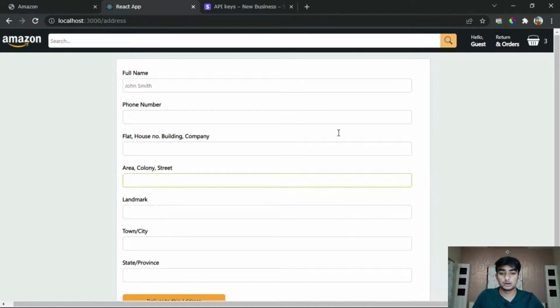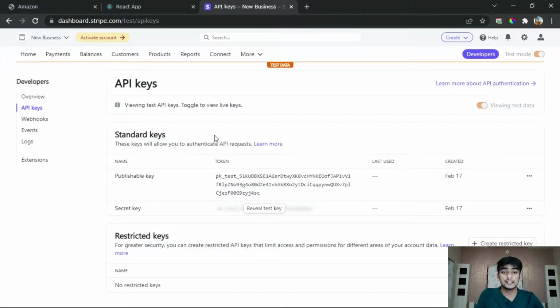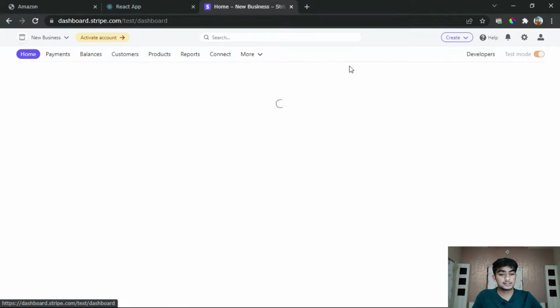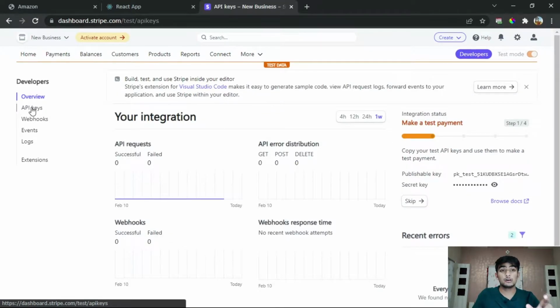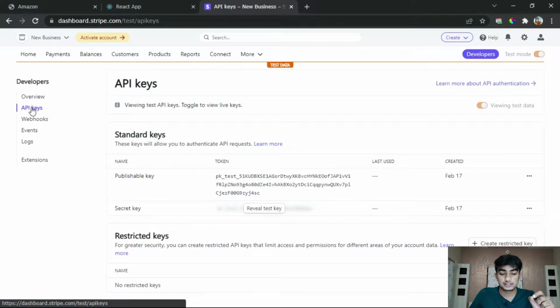So just go to stripe.com. You just have to sign in or create a new account for it, and then click on the developer. As you can see, this is the home page. Now you just have to click on developers, and then you get the secret APIs for your app, and you use these APIs in your web app or in your Amazon clone. So for that, we have to install Stripe in our app, and then we have to work on it.